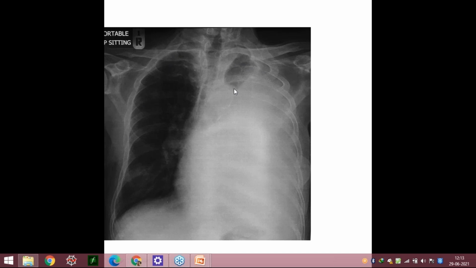Right lung, how come the right lung has collapsed? If the right lung would have collapsed, would you have been able to see this completely? Yes, the left CP angle is obviously not visible. Left atelectasis is not the correct word. See, the point is, yes, the cardiac border is not clear. Just hold on for a second. Wait.